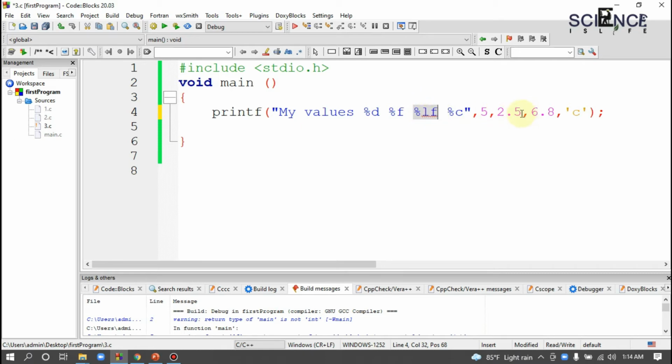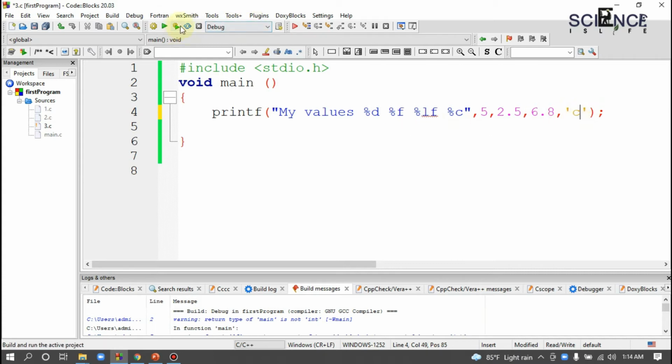Then I am separating with another comma and giving 6.8 as my double value. Then after that I need to print a char, so I am using the C format specifier. Then I am giving within single quotations what I am going to print as a char, right?